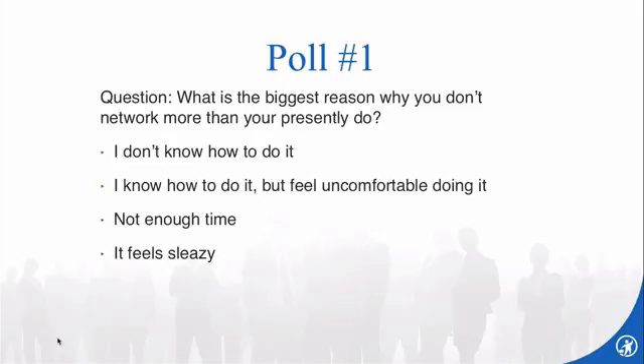As for not enough time — you've got to make the time, and I'll have a slide about that. My primary goal is not only that you feel less stuck, but I'm confident I'm going to provide you with enough tips to do all forms of networking and feel more comfortable. I have no illusions that many of you are going to wake up in the morning saying you can't wait to network.